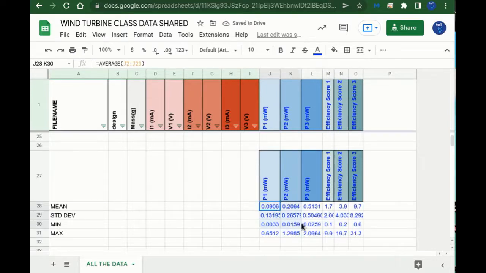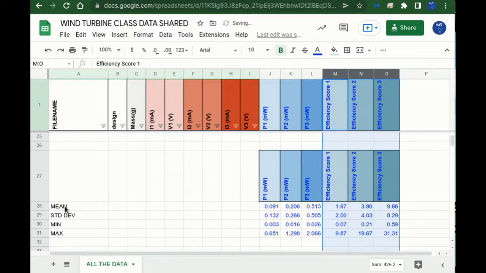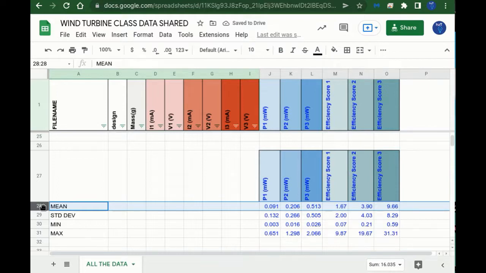Alright, let's make these a little easier to understand. On all of the power calculations, I want that to be 3 decimal places for every data point. And that way I can compare them very efficiently because they're all in the same column. On the efficiency score, let's make it where it's easier to digest there, and let's put about 2 decimal places on those. I'm going to stretch these out a little bit so they're easier to read. And just to make things easier, the one I'm going to probably compare the most is going to be the mean, so I'm going to bold that.